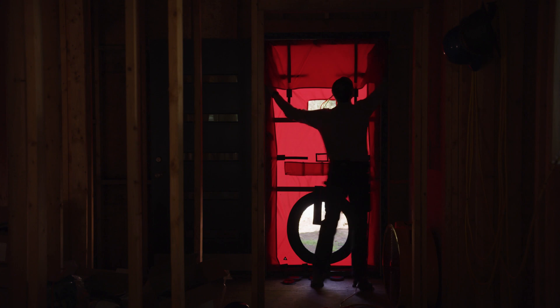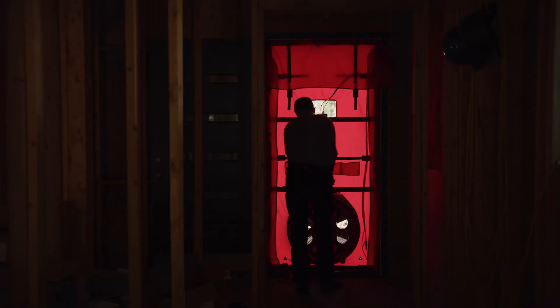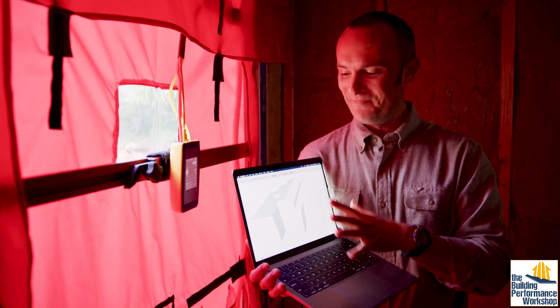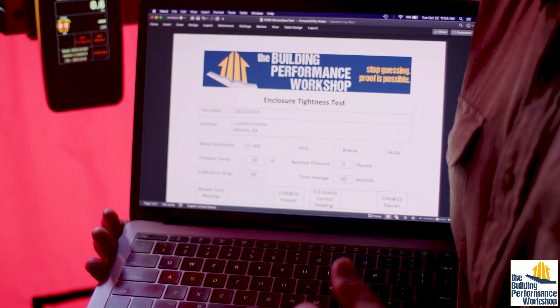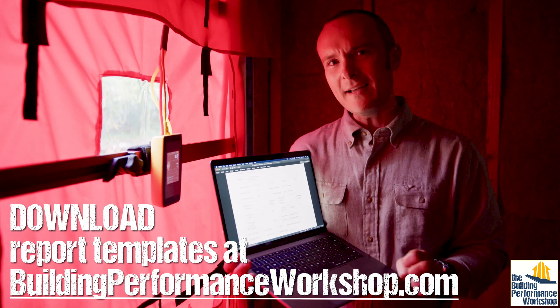I don't know what we're gonna find out in just a second here. I like to think that I'm a good builder, but this is the first step that anybody has to deal with when you start testing. The very first thing you come up against is: did I do a bad job? Which is why most contractors will never test — a lot of people are very afraid of what they would find out. We have a 3D model that we've been working with all along, and from that I have pulled some stats. This is what your blower door report should look like — it's very complicated because there is a lot of information going on here.